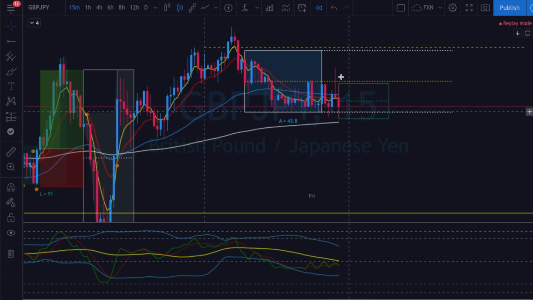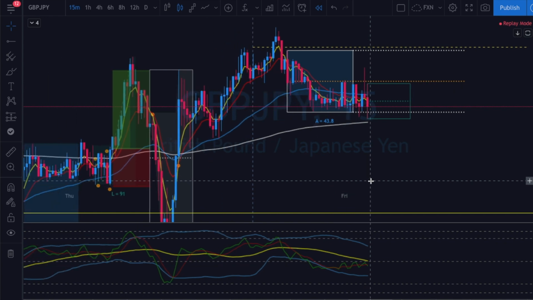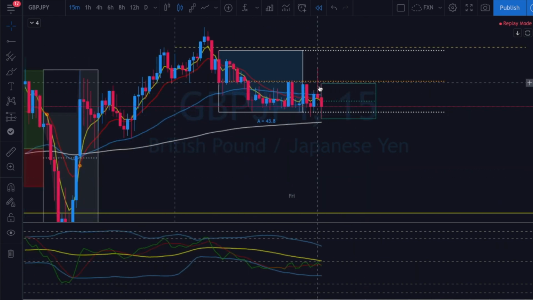Yeah, see that big candle right there, that big wick? There's a reason that it wicked all the way up there. So essentially this tells us that potentially market makers don't want to go higher. They actually want to go lower. Because there's no reason why you would wick and then wick two bars in a row like this. Let's see what happens here.